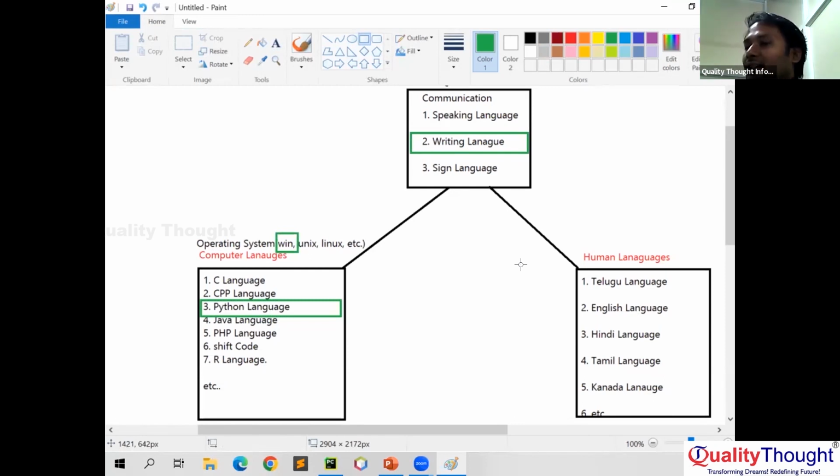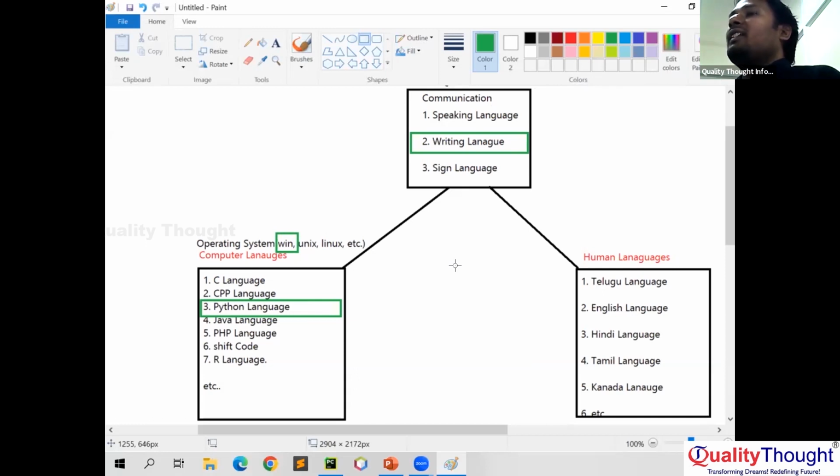So let us see how we write a language. As I recently told you, whatever I'm speaking, can you understand that? Yes, because you know English.